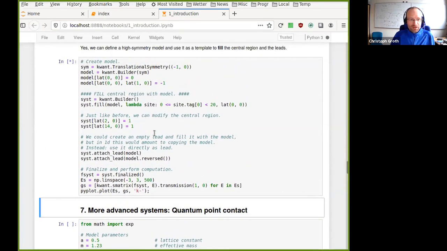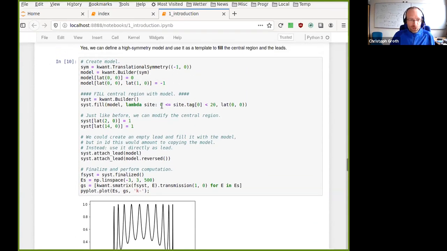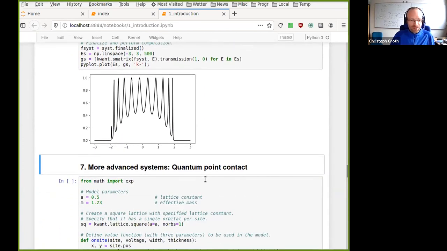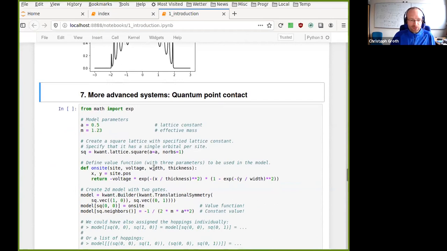I'll already start introducing the next example. So in this very basic example, the previous one that is just running, it's a 1D system where all the Hamiltonian values are constants. For example, here is a constant 0, here is a constant -1. And now we are going to do something similar, but we are going to make it more advanced in several ways. We are going to use a 2D system, and we are going to use a different functionality of Kwant to assign values.